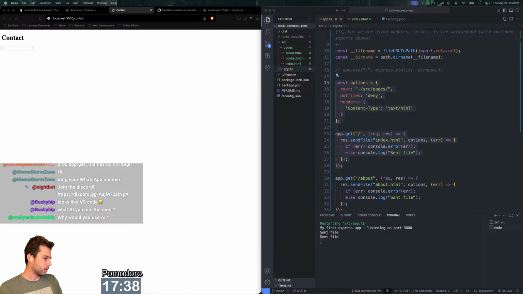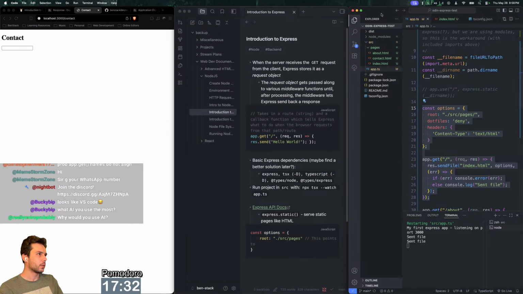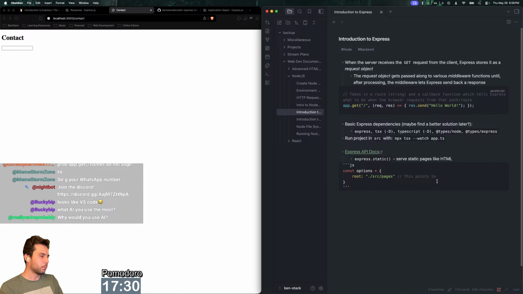This points to, I should probably put this on screen here. Put this guy over here. Okay. So this points to the root of where the app.get will take files from. And then dot files, oh wait, this needs to be a comma.